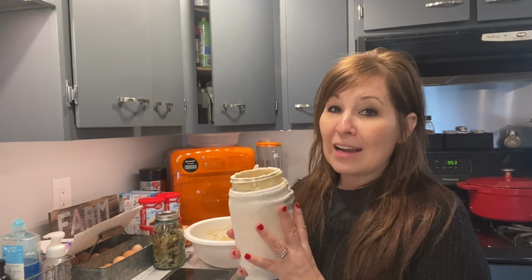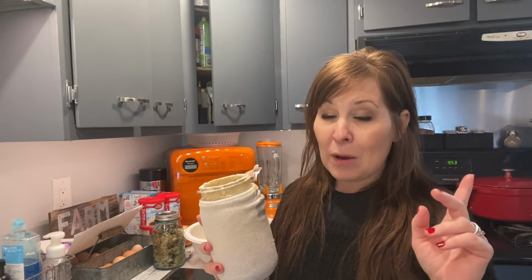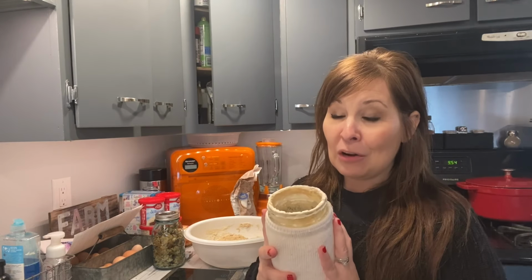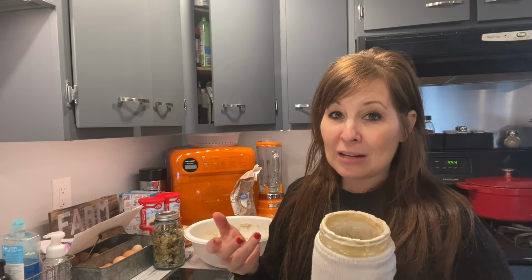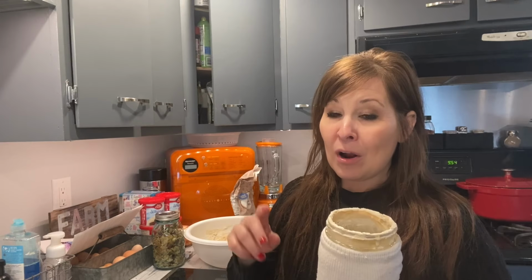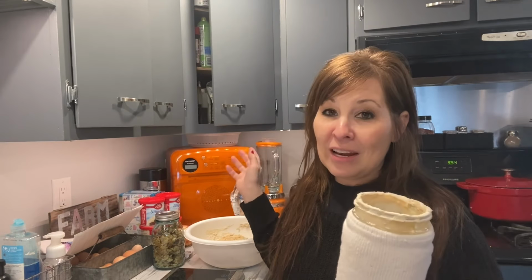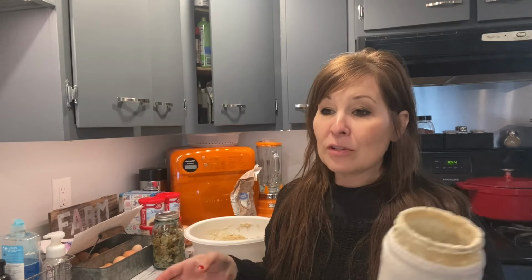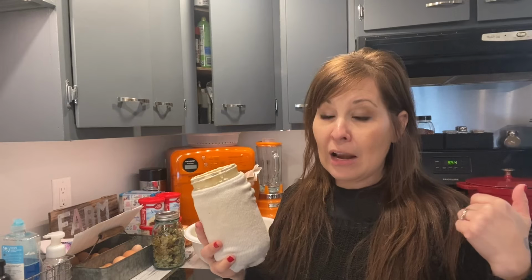I do have a sock on my sourdough starter only because I put it in my laundry room, because that's the warmest spot in the house and it needed to stay warm. And that has been working well for us. When I first started it, I had to ditch the first batch because it wasn't working. I tried putting it in my oven with the light on, they say to do that, or put it on the countertop or above your refrigerator to keep it warm. I did all that, it wasn't working. And then I just had this idea about putting a sock around it and putting it on our furnace area.